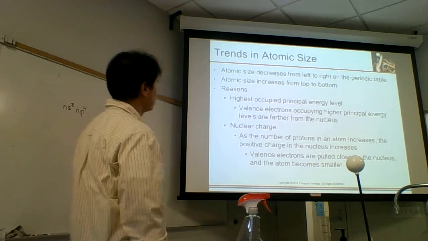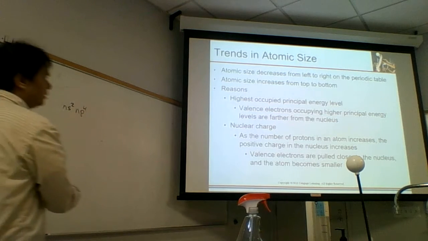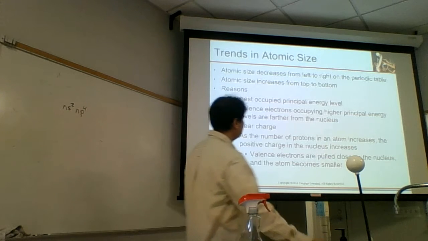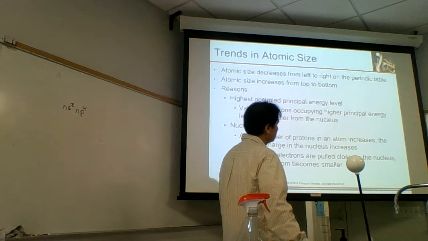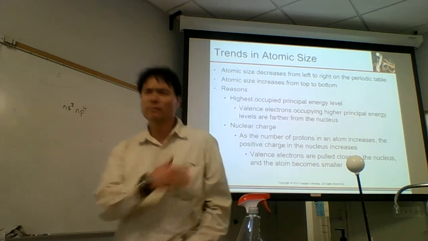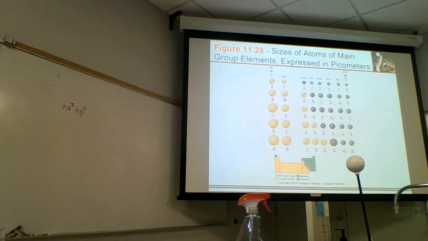Let's take a look at the trends in atomic size. If you look at the trends in atomic size next, so what we're going to do is this. We're kind of talking a lot about the theory. The theory is all this quantum mechanics stuff. Now we're going to be talking about some properties because we want to be able to correlate some theory with properties. And so we're not really going to read this slide too much. We're just going to look at the trend. Do you see a pattern there in size?